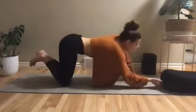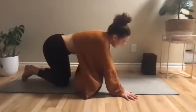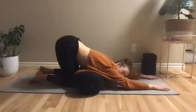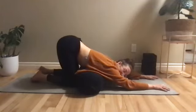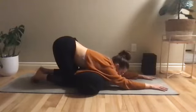And if you want a little bit of extra support, grab a pillow and just place it underneath your belly or your chest. So then some of your weight is actually supported. You'll notice in this pose, you don't have to push your body anywhere. But naturally, gravity starts to draw you down.